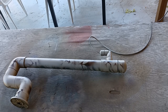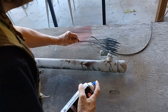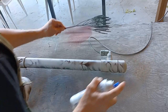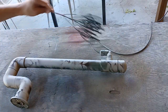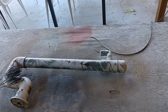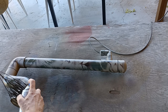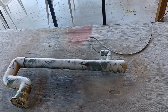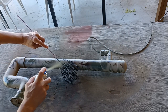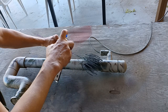I'll shake up. And you really want to be sparing, so you leave a lot of this light color out there. And this one's kind of bushy, so it blocks a lot of the paint. Give himself some branches there. That's a little thick, actually. And you can aim it, you're just making a silhouette. And be real light-handed with those puffs. I was a little heavy over there. Light puff, puff.